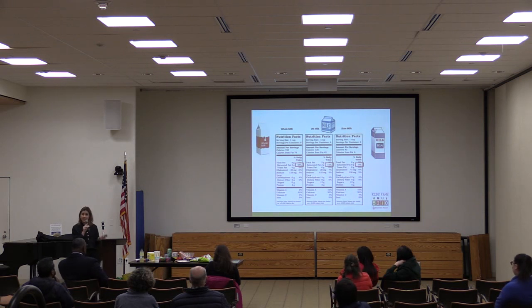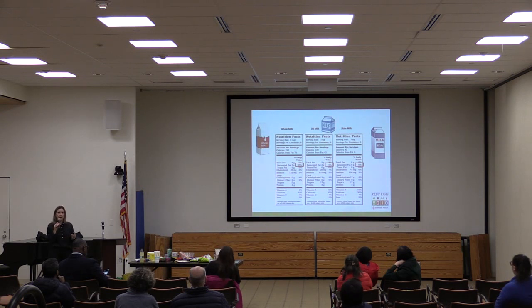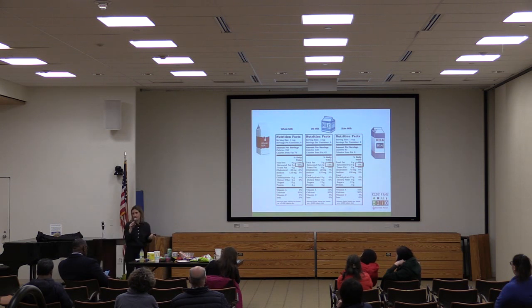And because it's an animal fat, it's not a healthy fat. So the saturated fat percentage is 25% for whole milk. It goes down to 15% for 2% milk. 1% milk is 8%, and then skim is 0%. So that's why the recommendation is to stick with 1% or skim milk, because the other ones are just too high in saturated fat. Any questions about milk or dairy alternatives?